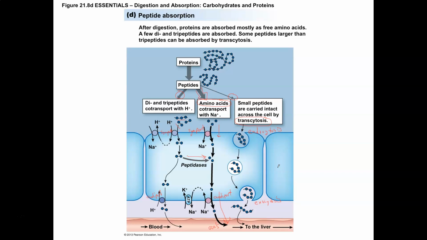Although this is a small amount of protein fragments, it does have this implication for medicine because some of these proteins can be antigenic. So intestinal absorption of large peptides may actually be a significant factor in why humans develop certain food allergies. So this could be why you may have a peanut allergy or a fruit allergy or even something like a gluten allergy from wheat proteins.